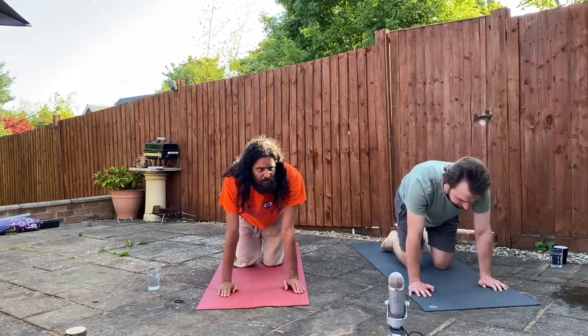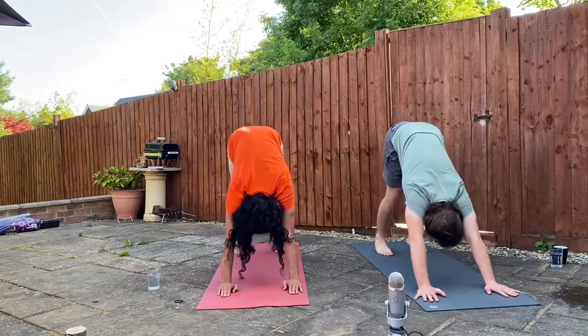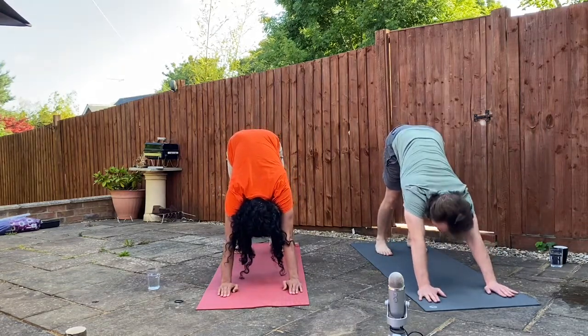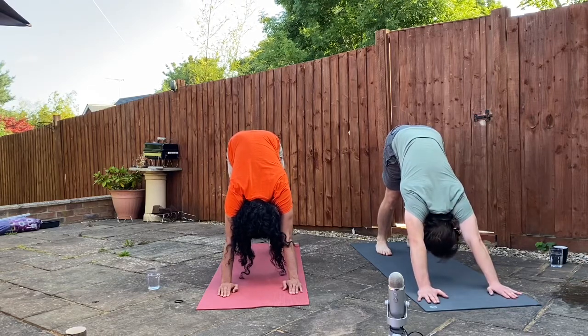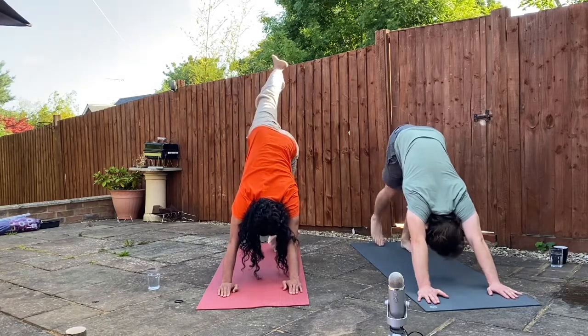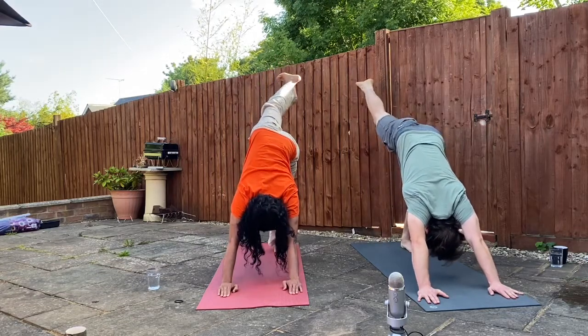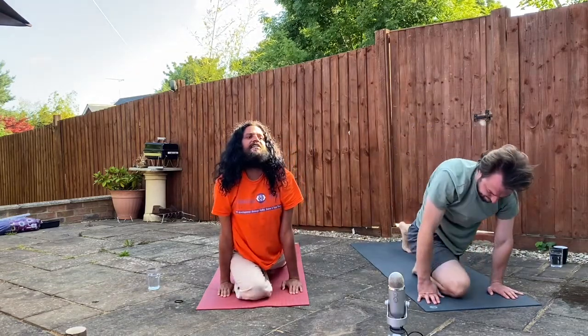So from all fours, can we move back up into Meru Asana? So your legs straight, heels pressing back to the floor if possible. Breathe here. If you feel comfortable, can we breathe in and take our right leg up to the sky and breathe out, bring your knee on the floor. So we're doing the same kriya again, but from the Meru Asana, Raj Kapotasana kriya. So your knee on the floor between your arms, head up. Let's do a few rounds.